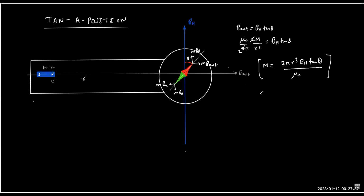So generally in examinations, you're supposed to write this answer. And once you have this answer, you can do whatever they ask. So this is called the tan A position. A for axial. What is the tan B position? Tan for tangent, B for bisector. So it is called the equatorial position. To remember, you can say B for bisector.